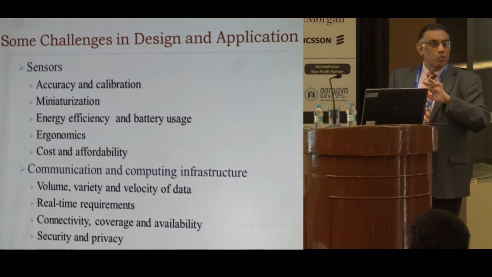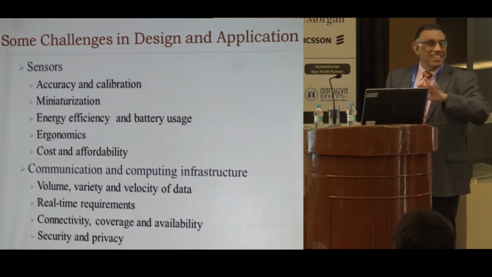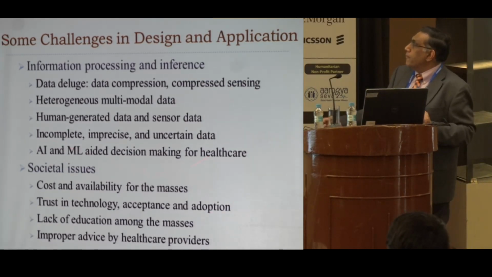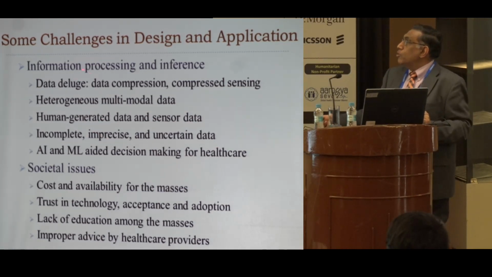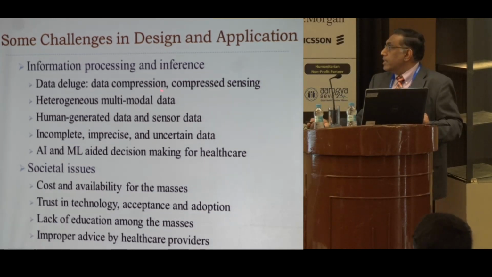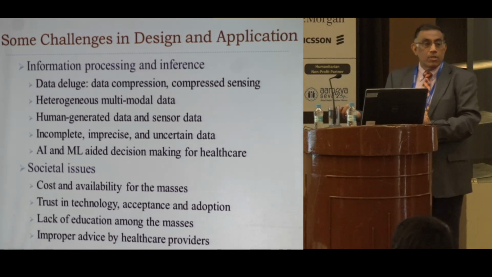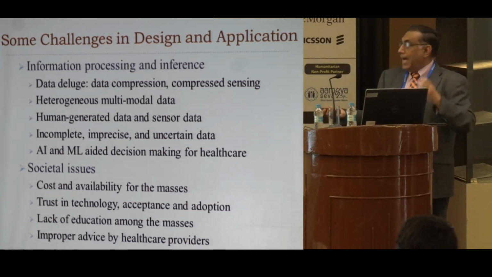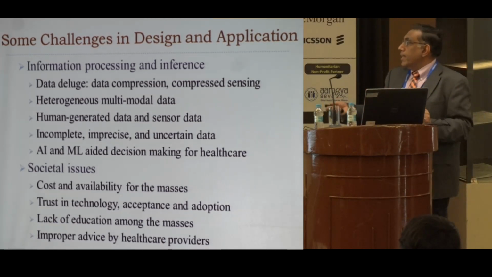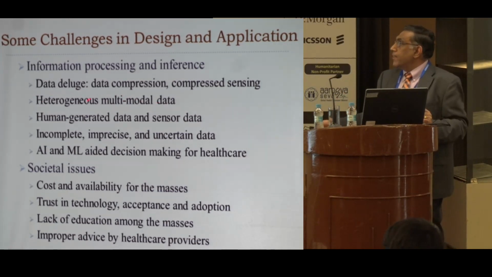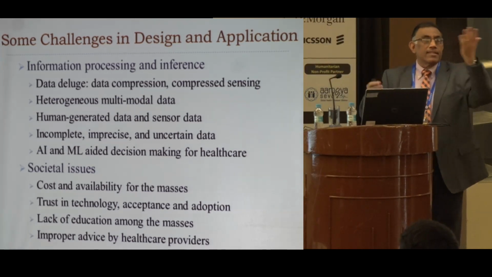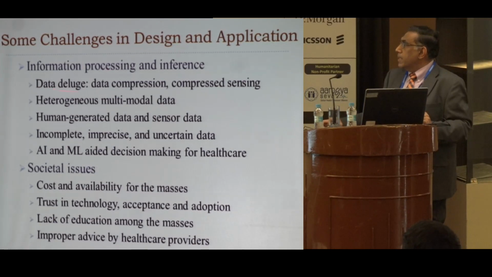Some of them maybe I'll work on too, but I'll mostly read your papers and your work. This is where I work, information processing and inference. So data deluge, as we just said. Then there need to be some good data compression algorithms. Compressed sensing, people have worked on since 2005 or 6. I have worked on it too, but again, not necessarily for healthcare. So again, one needs to see if there are applications. The data has different modalities, blood sugar, temperature, your X-ray or whatever. So how do you fuse them?